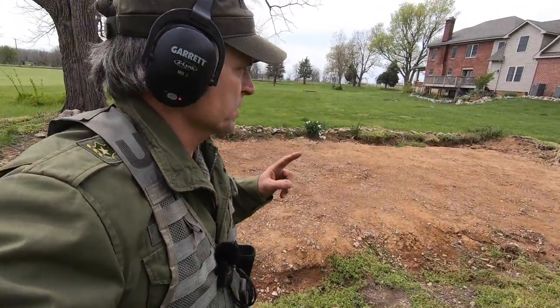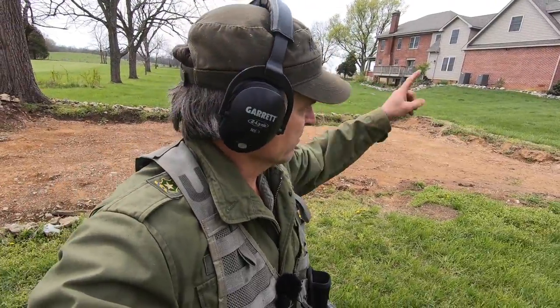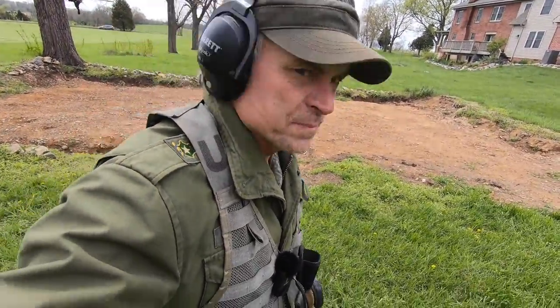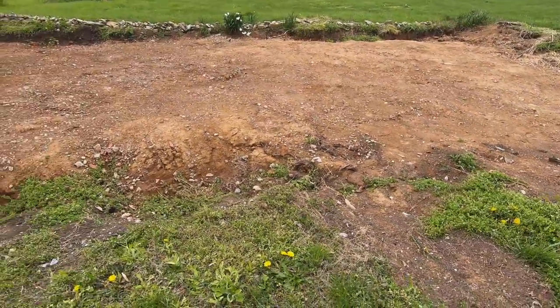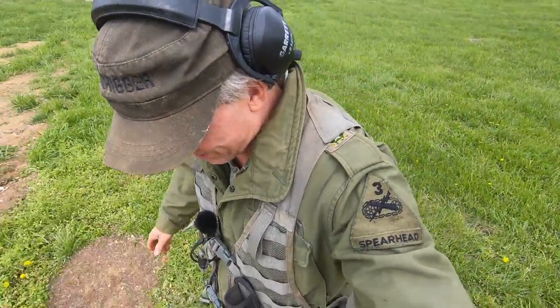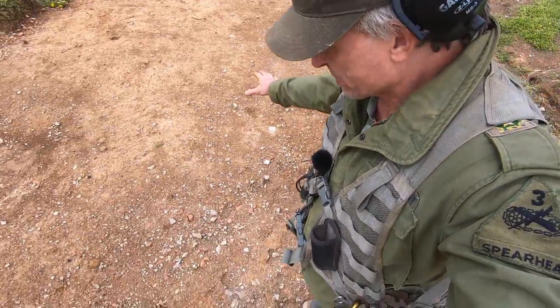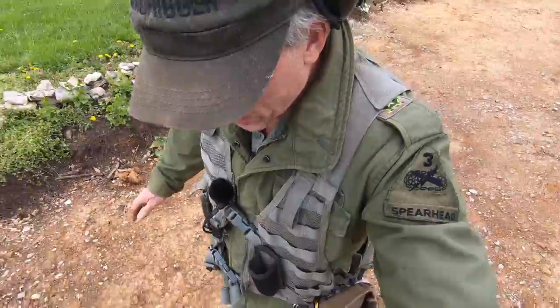Now, what we're going to do, we're going to go where the stone house was. There's nothing left now. I really wanted to detect there. I wanted to start there, but they just told me that where this building was, right here, they're going to fill this in with shale in about 20 minutes. So I figured we might as well come down here and check this out real quick. Now, they think this building's like 1900. There was a concrete slab here, and they're just going to fill it in with shale. So we'll check this real quick.